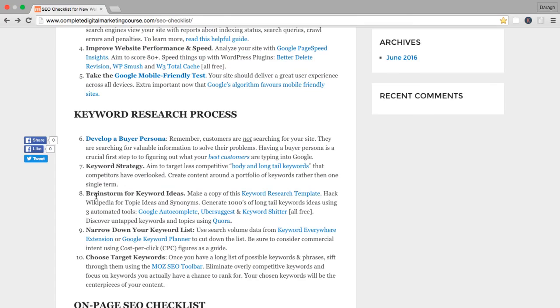I've broken up the keyword research process into a few different points here. These three here are the main ones. But what I want to do in this lecture is really lay the foundation, get us in the right mindset for this whole process, and to also give you a strategy to attack this process so you're really going to get results. Let us start with the mindset then and really developing a buyer persona.